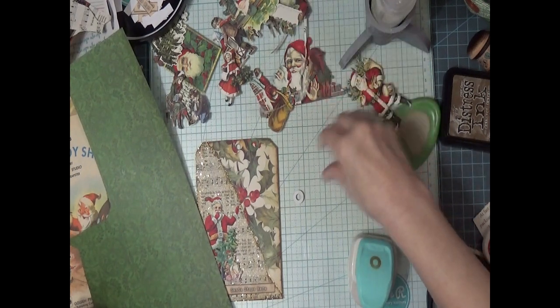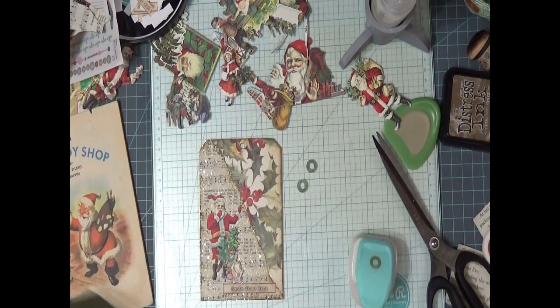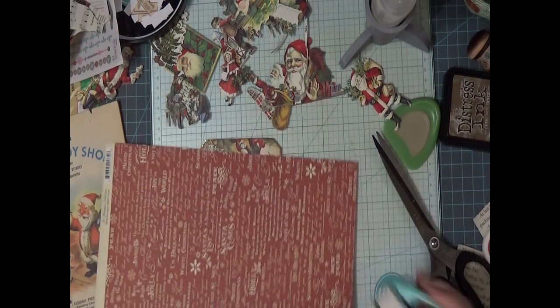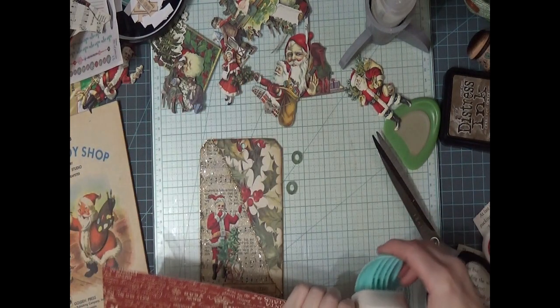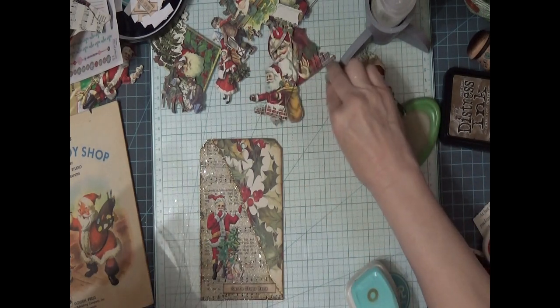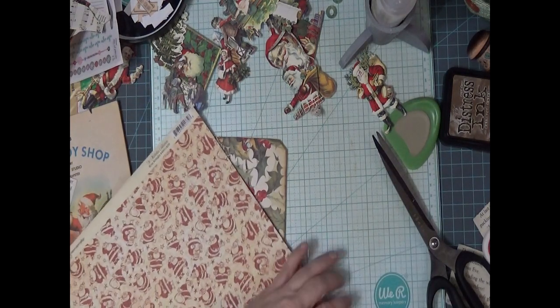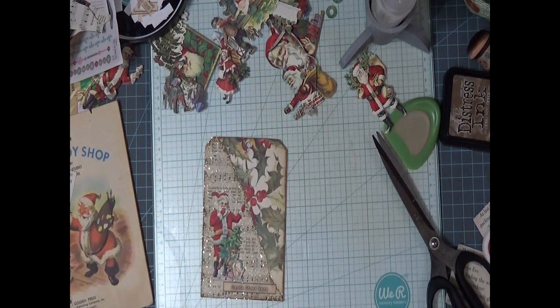Oh, where's that other one just slide to? Oh, there it is. Oh, I don't know, I don't like that. Don't I have any threads? This one would work. This one would work. I hate to do it because it's a full sheet, but I'm gonna do it. Push those up to the top in case I need those on another one. The thing I hate about this punch is you can't really see where you're punching.